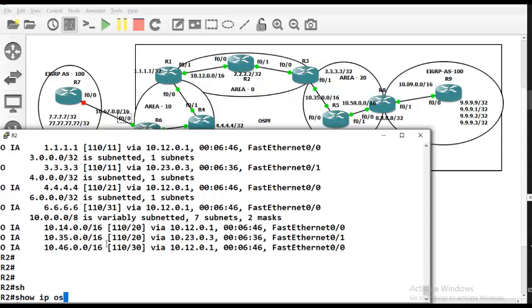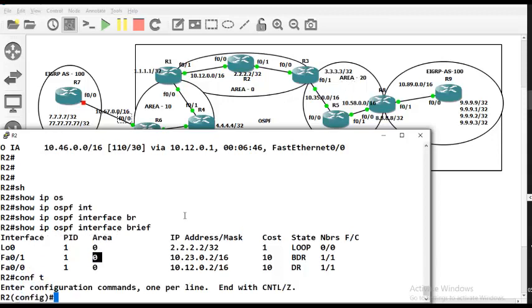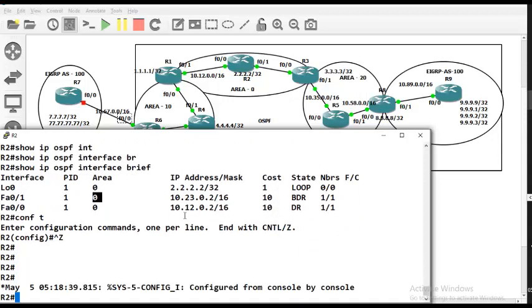Show IP OSPF interface, and I see OSPF is running fine on this. Oh no. On F0/1, it is in area 0. F0/1 should be in area 20. Sorry, this is right. This is router 2.